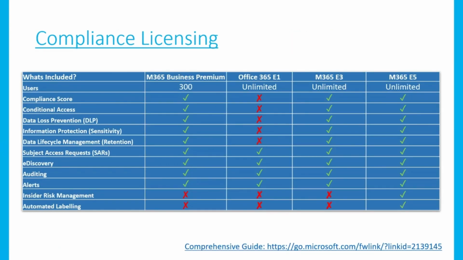Just to cover off in terms of what you have available to you. So one of the most popular licenses that we offer to organizations is the Microsoft 365 Business Premium plan. Now, this is a great plan for organizations that have 300 users or less, and it basically includes all of the compliance features that I'm going to cover off today. It doesn't include some of the E5 plans, but what you will see is that Microsoft 365 Business Premium and Microsoft 365 E3 are comparable. They have exactly the same functionality. There are some minor differences between the two licenses, but what I will cover off today is included in both plans. We've also got the Microsoft 365 E1, just flagging there that there is some functionality available, but not everything. And of course, the Microsoft 365 E5 plan includes everything.